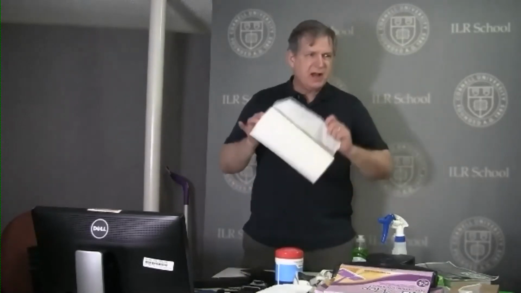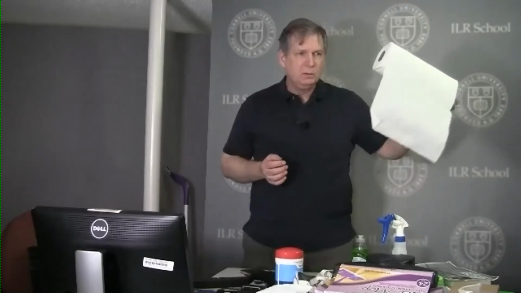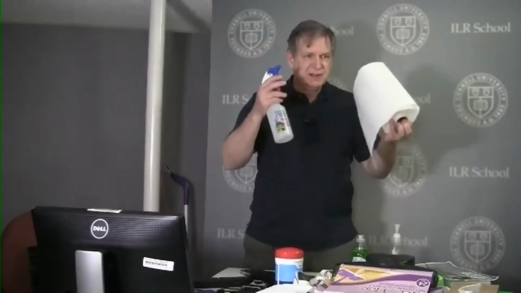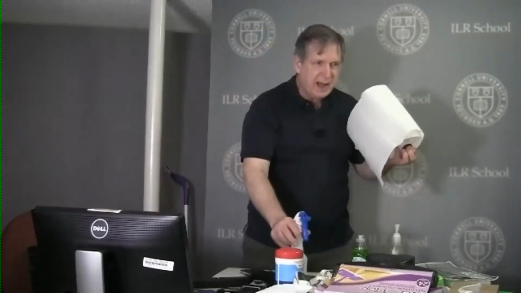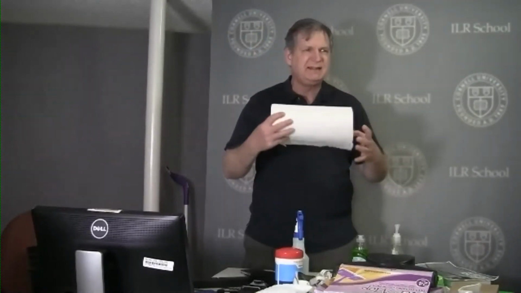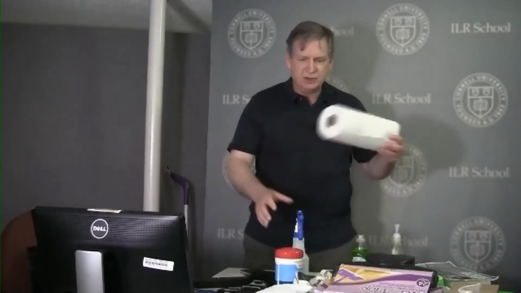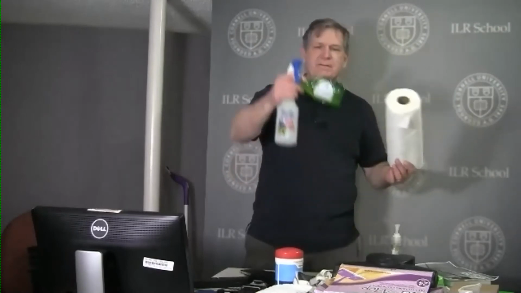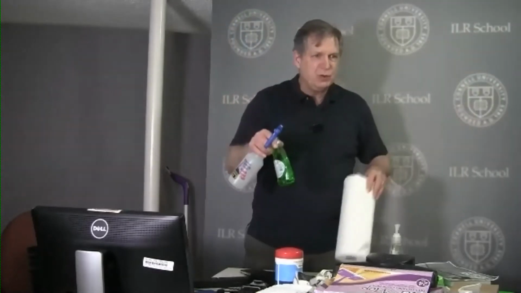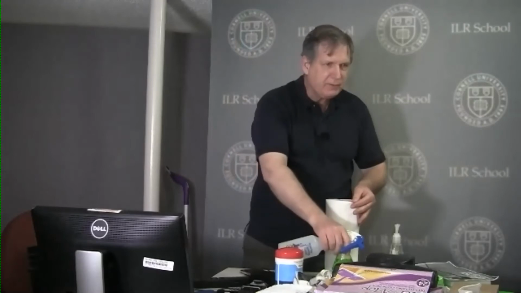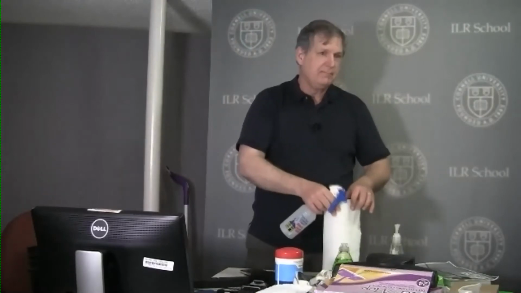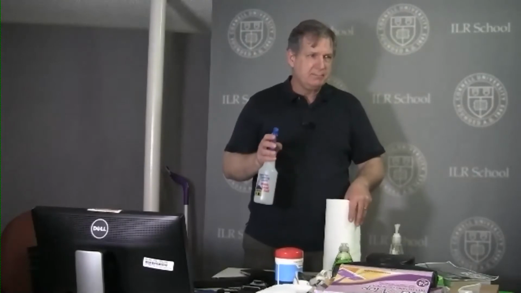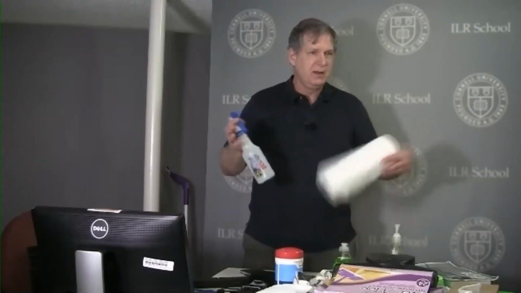And I also have on here just plain paper towel. You can use paper towel, soap and water. You need the soap to help pick up the lead dust because it doesn't stick to the water as well. So you need some sort of detergent or soap in here. You can use Dawn, you can use whatever kind you want. There are some EPA recommended or other types of professional cleaners you can get. But my suggestion is get the best you can deal with.